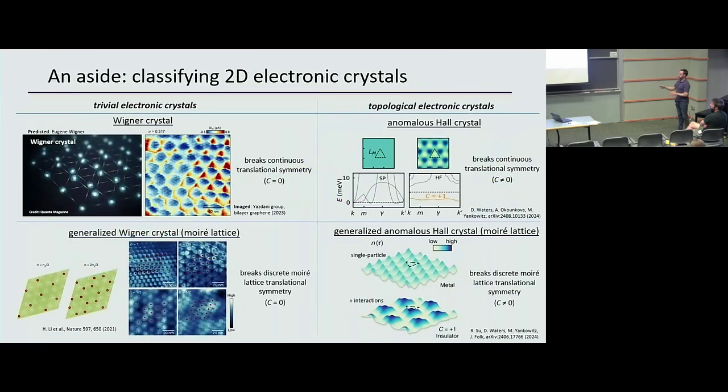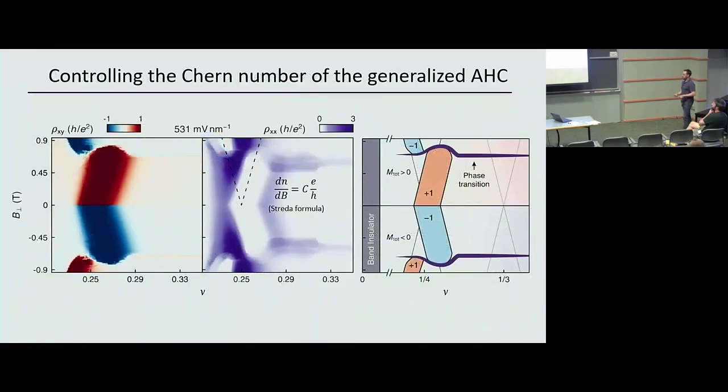So as a quick aside, I just want to express why I'm framing this as a generalized version of this anomalous Hall crystal, to avoid any confusion. The Wigner and the anomalous Hall crystal are entities that break continuous translational symmetry and have Chern numbers of either 0 or not 0. There's this framework of describing generalized Wigner crystals from a few years ago in Moiré lattices of TMDs, like WSe2, WS2 aligned, where the commensuration energy from the Moiré lattice helps these commensurate electronic crystals form. And so basically this state is the Chern non-zero version of this generalized Wigner crystal. This has very weird properties.